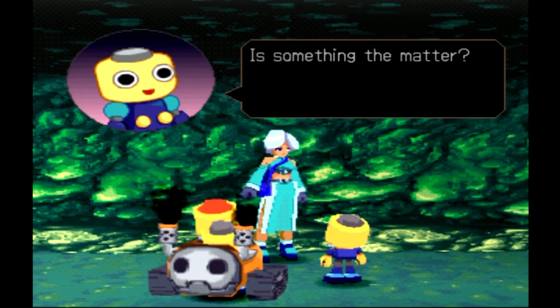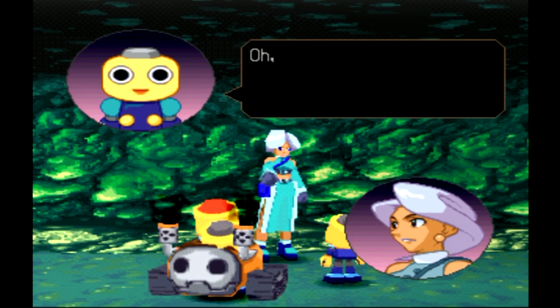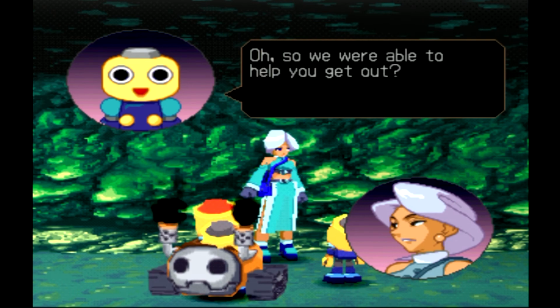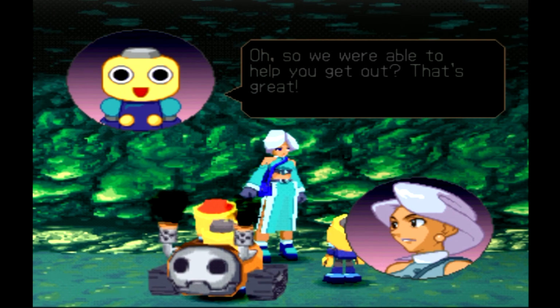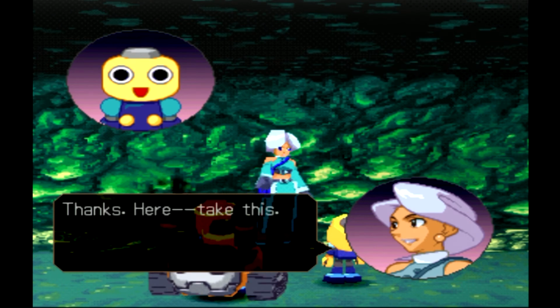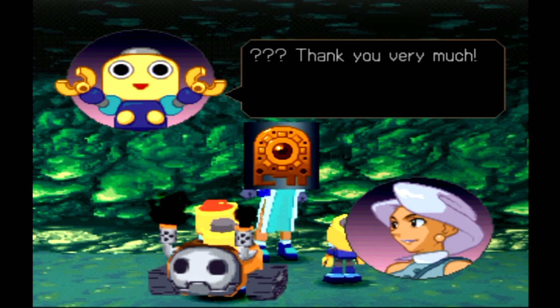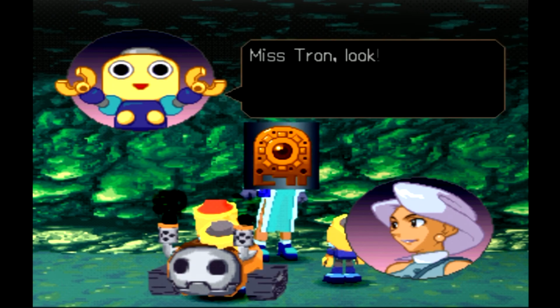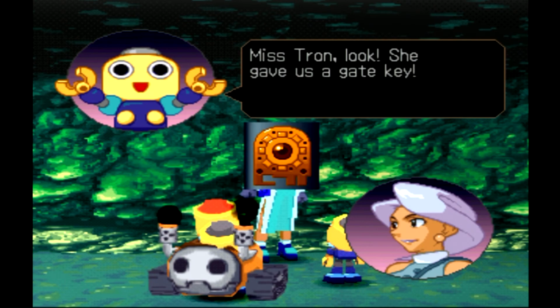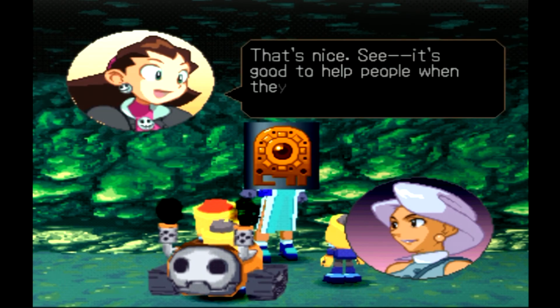Is something the matter? And just face the wall. I was trapped. Oh, so we were able to help you get out. That's great. Thanks. Here, take this. It's a gate key. Thank you very much. Miss Tron, look. She gave us a gate key. That's nice. See? It's good to help people when they're in trouble, isn't it?